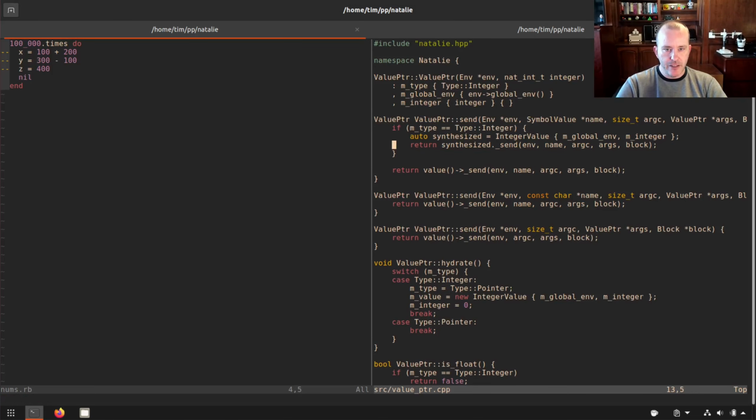This is a big assumption, that I can create an integer value on the stack and then use it in a method call in Ruby and that be okay. I think this is going to be a problem, and I think I'm going to have to add an extra conditional to this.